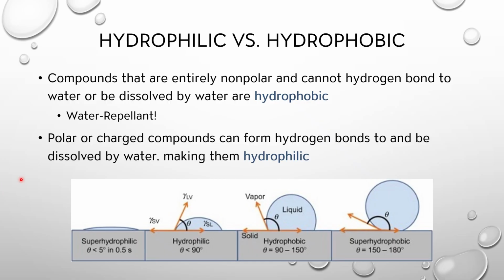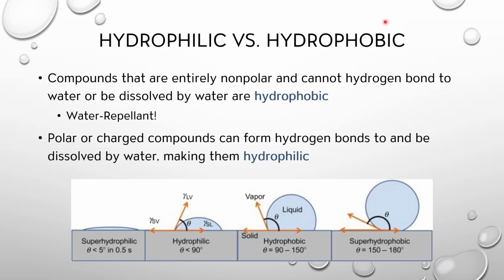So this gives us the terms hydrophilic and hydrophobic. Compounds that are entirely nonpolar cannot hydrogen bond to water, cannot be associated or dissolved by it, so they are hydrophobic, afraid of water, like arachnophobia, you're afraid of spiders. Phobia means fear, hydro means water. We call molecules that are like this water repellent.